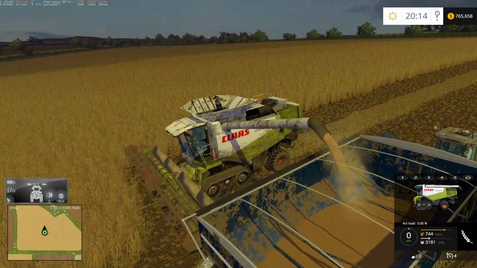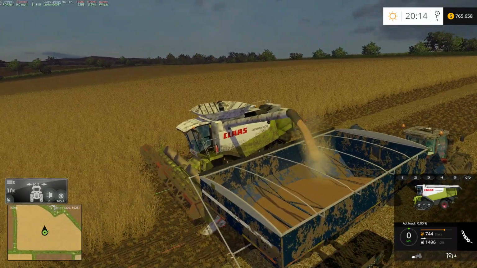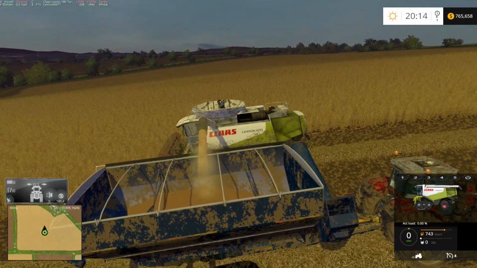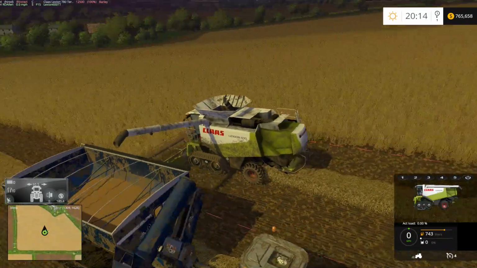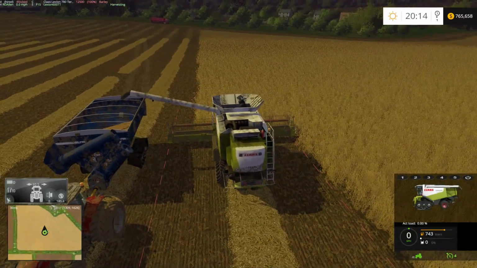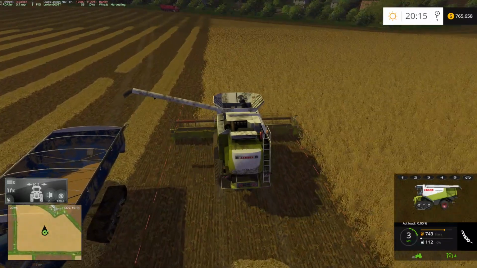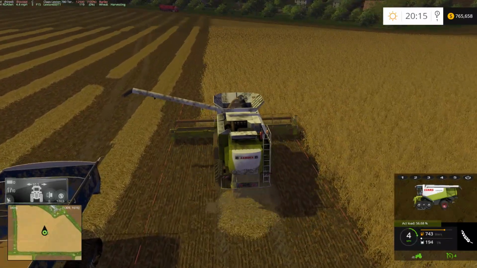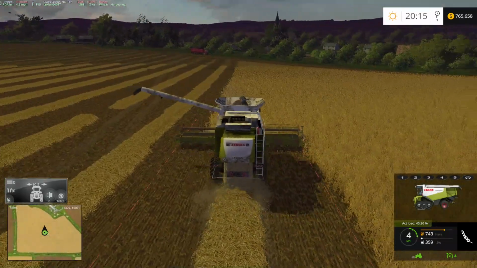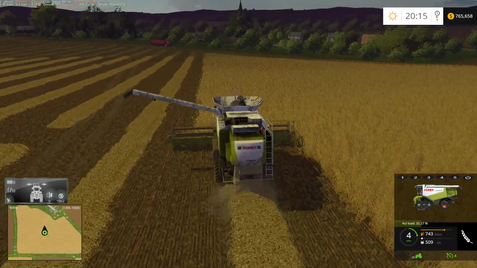Note I said sometimes, because I noticed with this grain cart here, typically it will automatically unload. You know what, I wonder if I had the combine on, maybe it would have. Yeah, like I said, typically it will automatically unload with the grain cart there. But interestingly enough, say if I go over to the truck that's over here, it will not automatically unload.